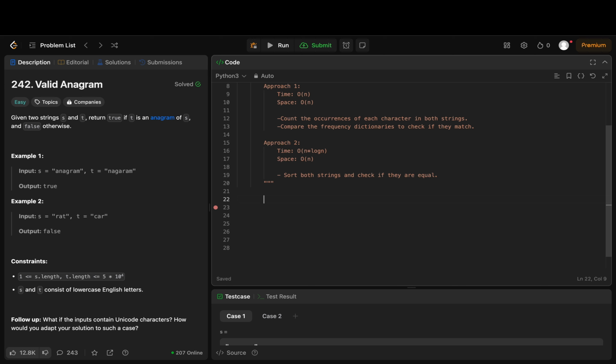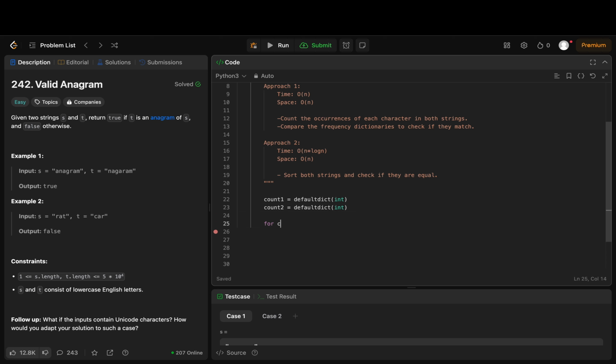There are two ways to actually do the first solution. First is by creating two dictionaries. In Python, we can just create count1 equals defaultdict int and count2 equals defaultdict int, right?